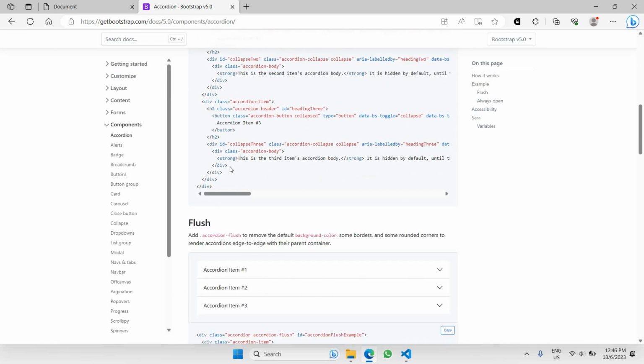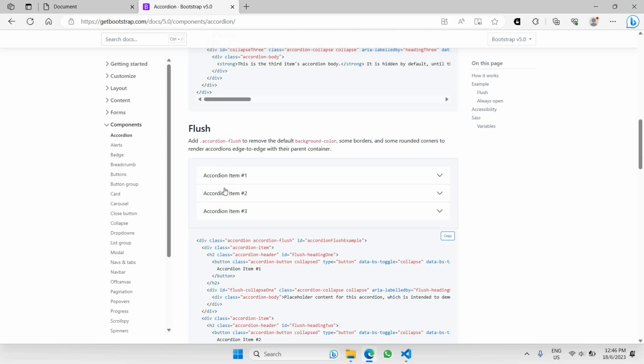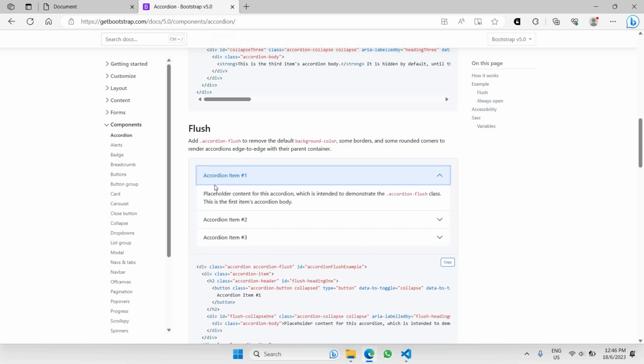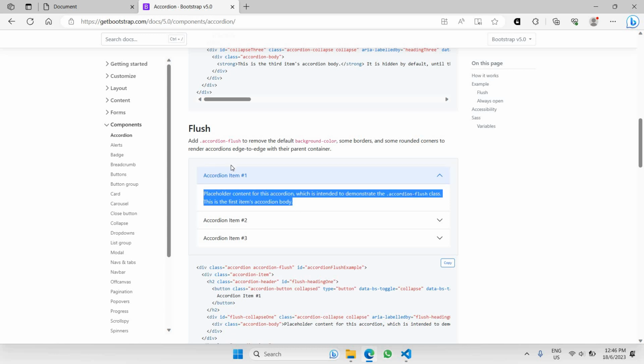As you can see right here, if I just move it to the bottom, you are able to see something like this. You have seen this in multiple websites, especially in the frequently asked questions section, where a question is listed like this, and when you click on top of it, you'll be able to see the answer to that particular question placed right here, which is the content of that question. So this is what I'd like to add in our website.